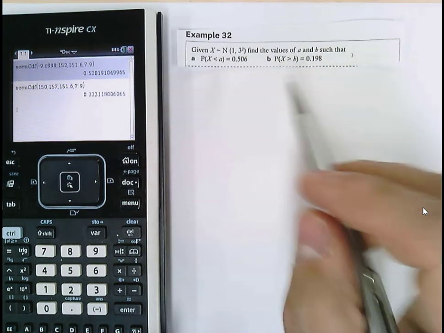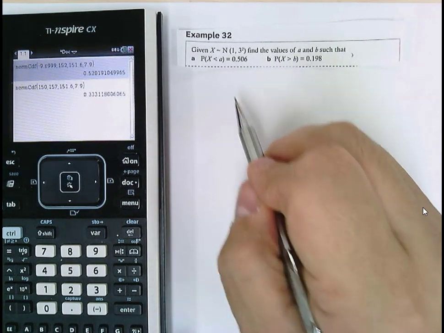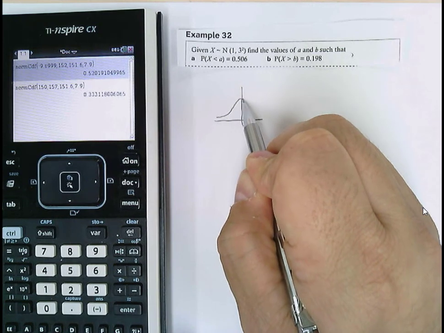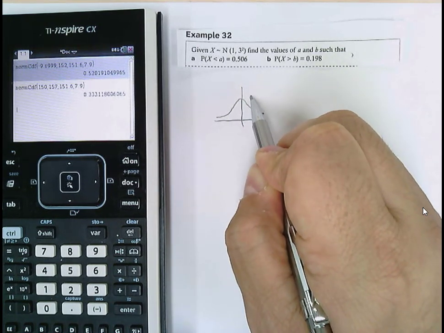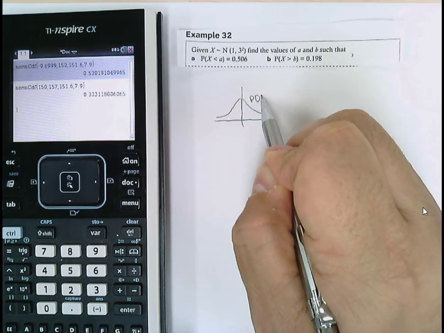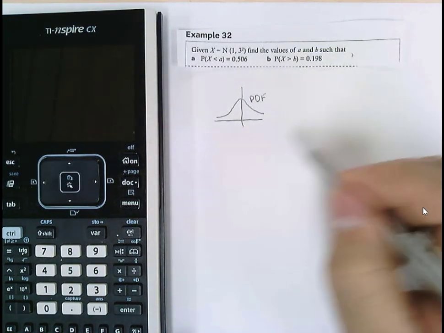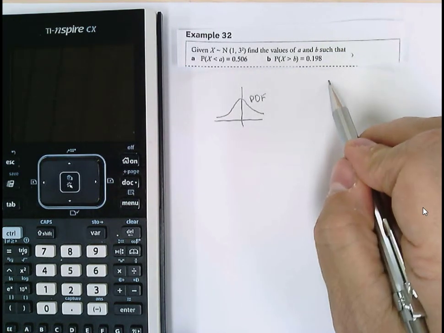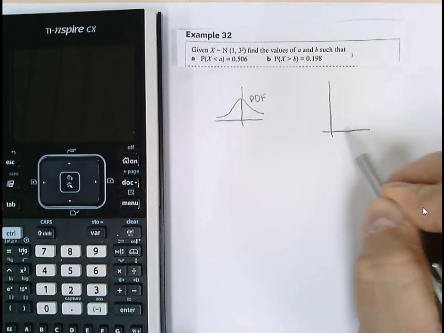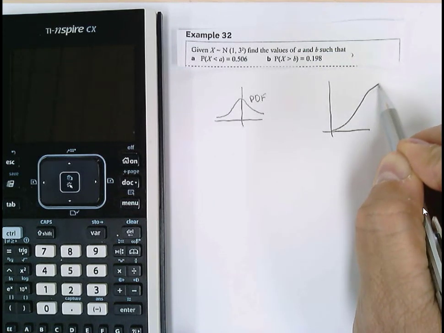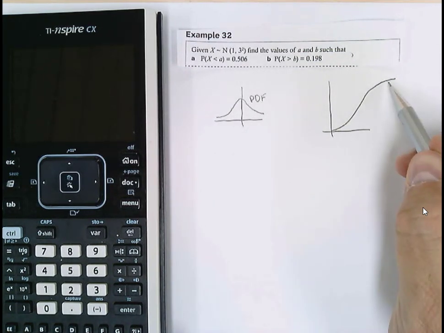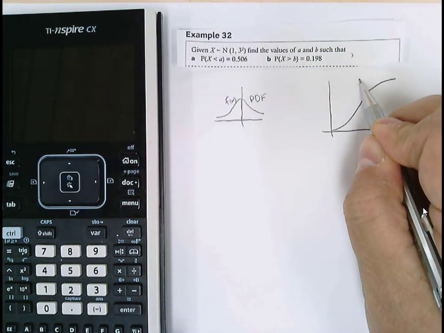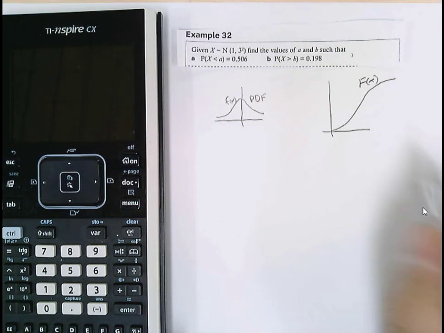Now notice if we draw out a normal distribution, any normal distribution, let's say this is a standard normal, right? This would be our PDF, right? That's our probability density function. But if we were to graph out its CDF, right, we'd be adding up all those probabilities. So CDFs kind of look something like this, right? That's what that looks like, right? And this is 1 to 1, right? And since this is our F, this would be our big F, right? Good. And it's 1 to 1.